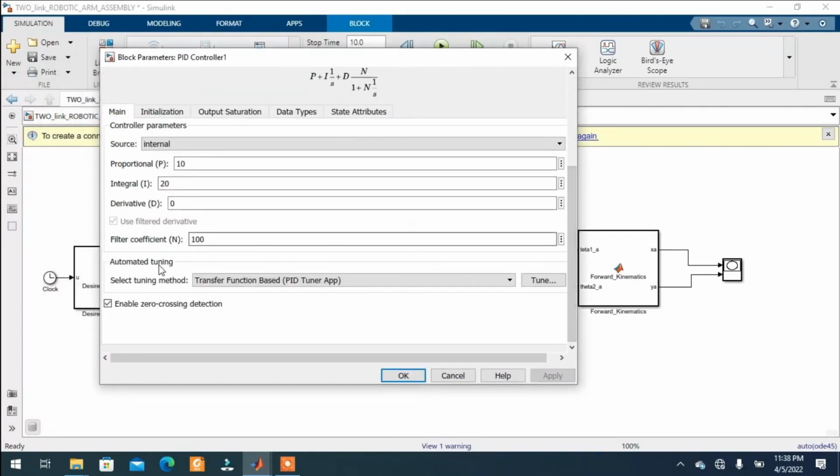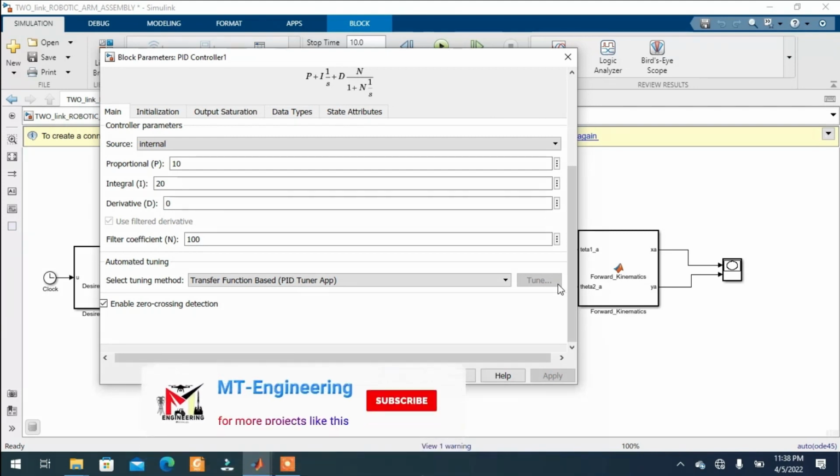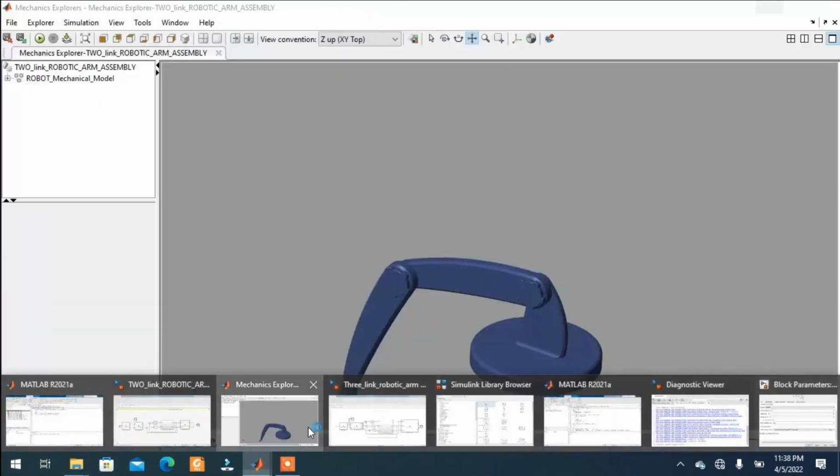And also there is another tuning mechanism, that is automated tuning. Just press the tune button and we can have a desired control over the robots.